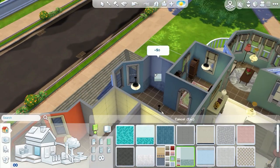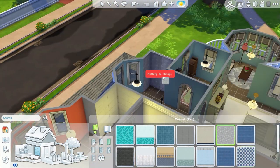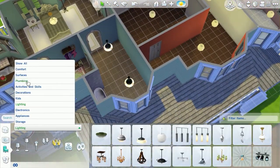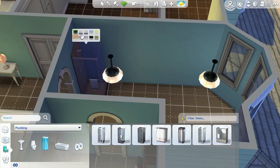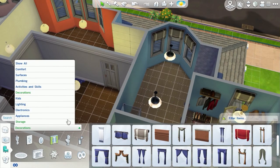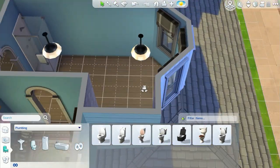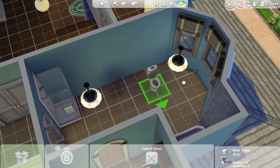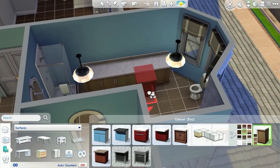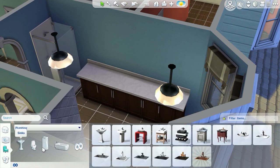Anyway, this is the parents' ensuite bathroom, which has access to the wardrobe or the changing room and the bedroom through open doorways, because I didn't want it to be closed off. You know, they're married, they don't mind the openness. So in here it's got the bathtub, a shower, his and her sinks, and a toilet, and I just love it. I just think it's so pretty. And I really like the shape of the bathroom. It's a bit of an unusual shape, but it all works out quite well. But yeah, I was trying to fit the cupboards in without taking up too much space.